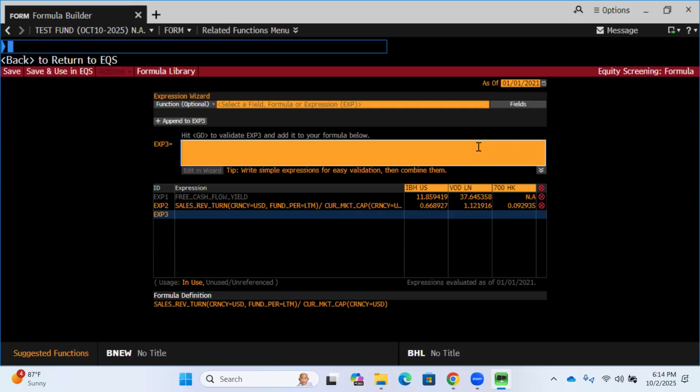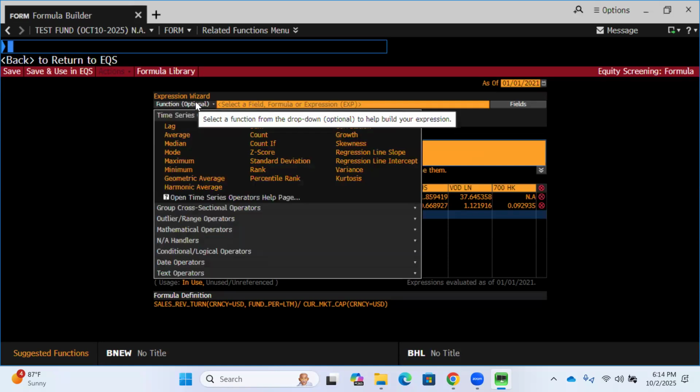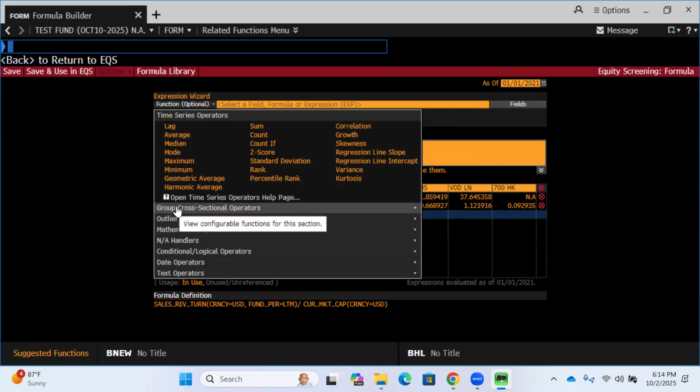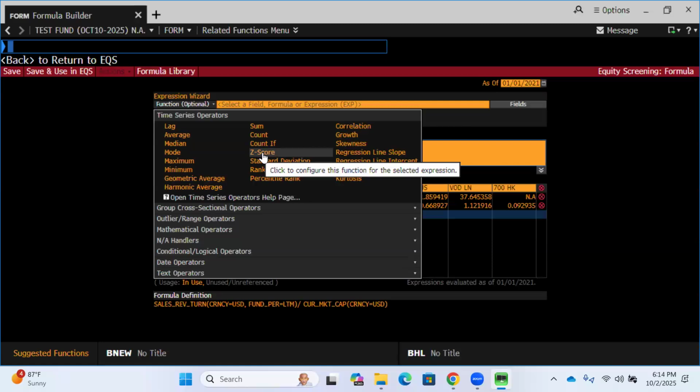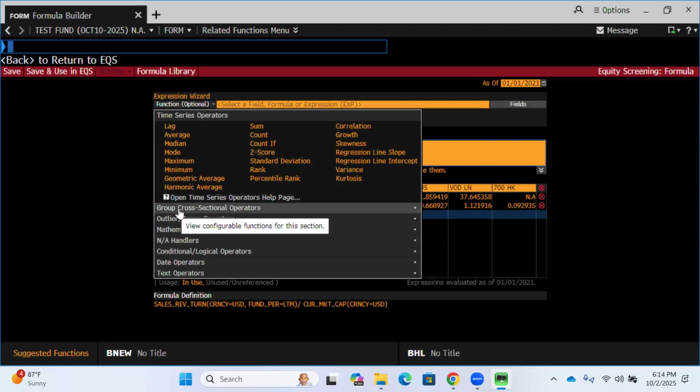So for that, we are going to go to function, and then group cross-sectional operator. There is a Z-score here. Do not use this one. Group cross-sectional operator.